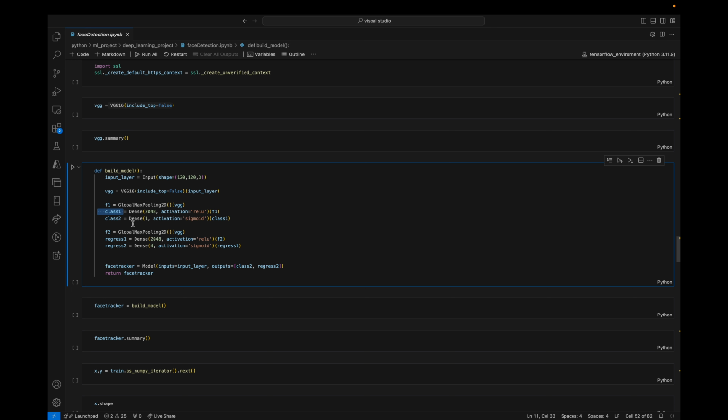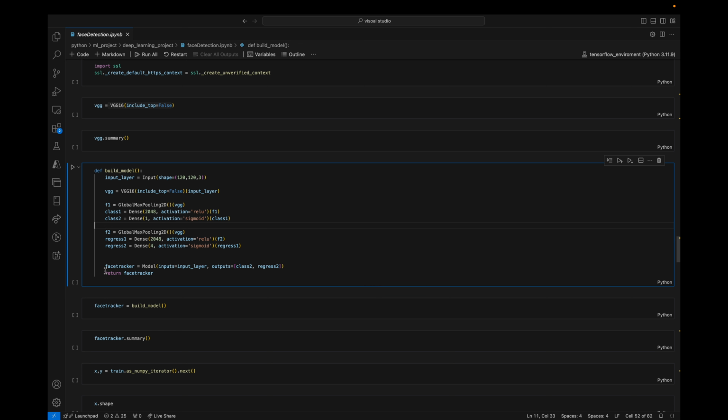This regression layer is going to figure out the coordinates of those points, where they are. So that's what we're going to figure out with these regression layers.